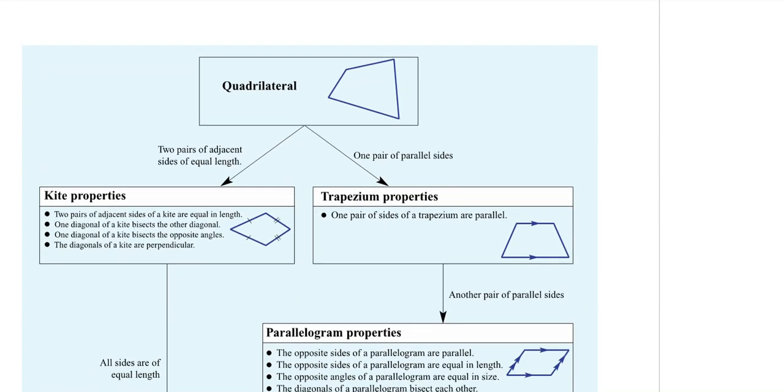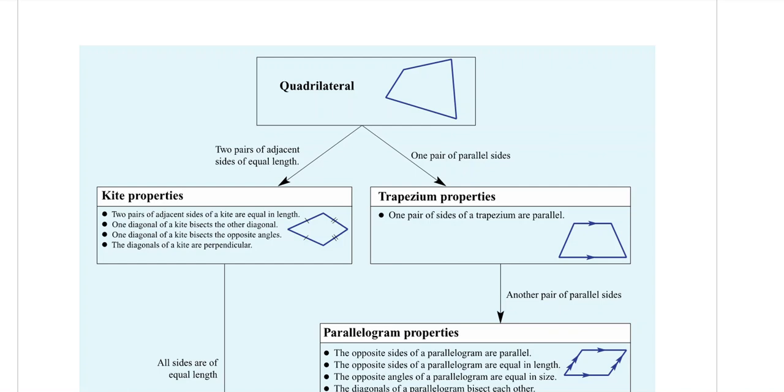Now let's talk a bit more about quadrilaterals. We have many different types of quadrilaterals. The word quadrilateral means that we have 4 sides, but there are lots of different types that can come out of that. So if we have two pairs of adjacent sides of equal length, remember that adjacent means from a point, that arm and that arm are the same length, and from this point that arm and that arm are the same length. So if we have that, then we have ourselves a kite.